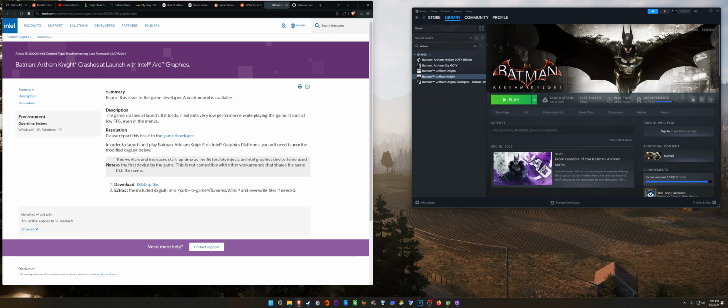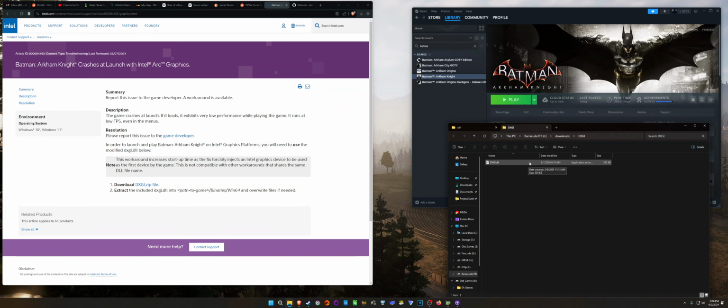I'm not sure where this is from. dxgi.dll is one of the files that is used in DXVK, but I don't know how it's working here. For it to work in DXVK, you also need a dx11.dll. Maybe this is still doing it, I don't know, but I've already downloaded it. So we are going to go, there it is. It's a small file, it's 303 kilobytes. The DXVK thing is bigger, so it's not the same thing. It's not the exact same file from DXVK. It's definitely a smaller file.